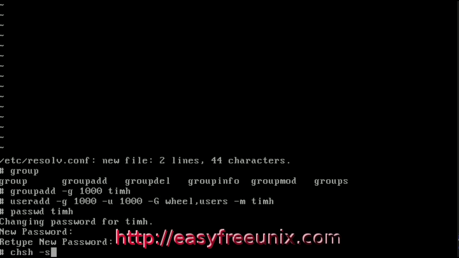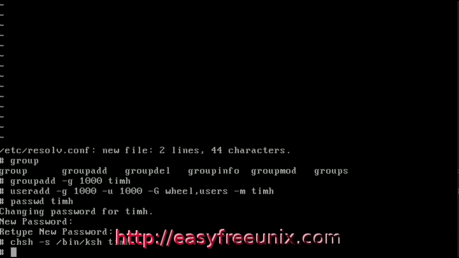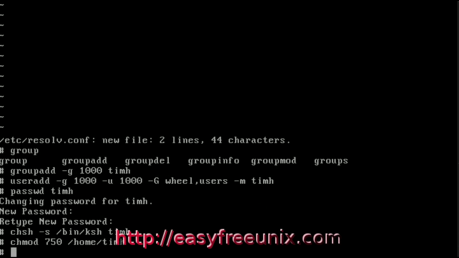Could have done this from the useradd line, but this is after the fact. -s, and then the shell I want him to use. He's using the Bourne shell by default. I want to use the Korn shell, which is /bin/ksh, and then the username. And the final thing I want to do is chmod 750 /home/timh, and that's just for security.